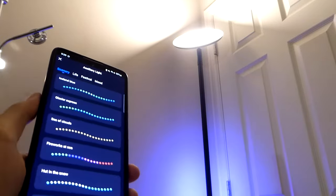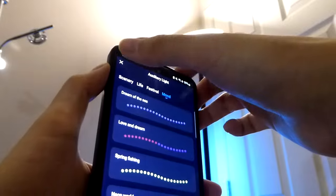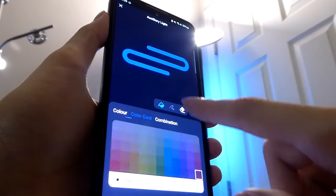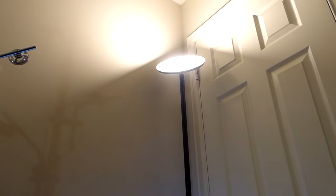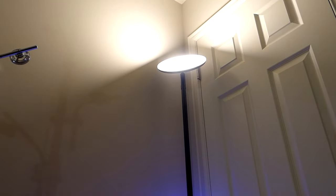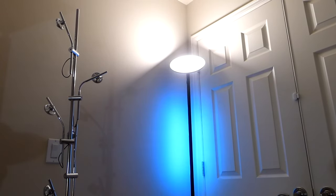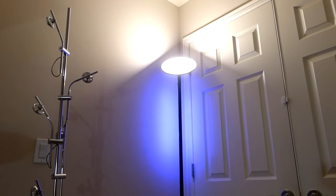All of these different presets are categorized under things like life, festival, mood, rhythmic, and single shades — further decorating based on your preferences, including visualizing what single colors combined together will look like. The only slight con compared to Govee's similar corner lamps is that there is no magnetic mount built into the lamp for attaching the remote, so you have to use your own Velcro straps or place it on a table nearby. That said, this corner lamp is definitely one of the larger ones in terms of height — about a foot or so taller than Govee's similar RGB corner lamp — making it easier to spot in a slightly larger room and providing a bit more brightness output due to the additional LEDs in the tubes.